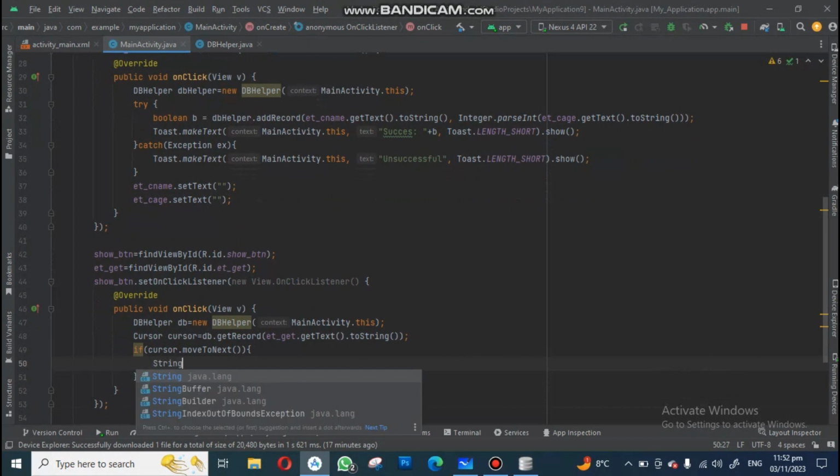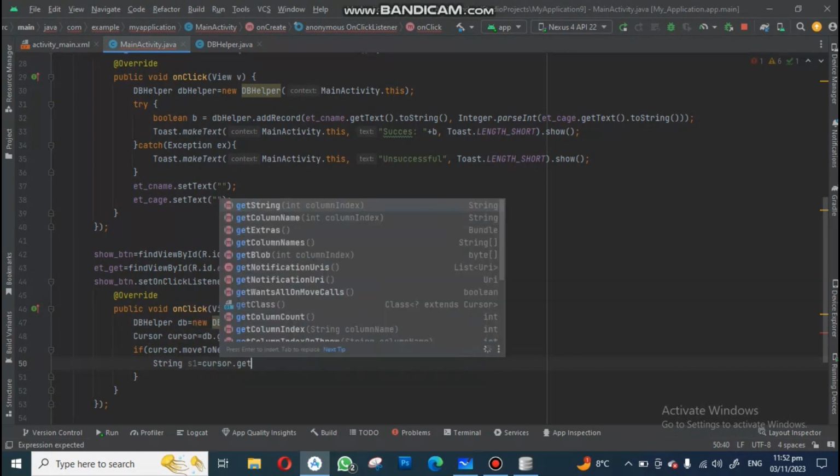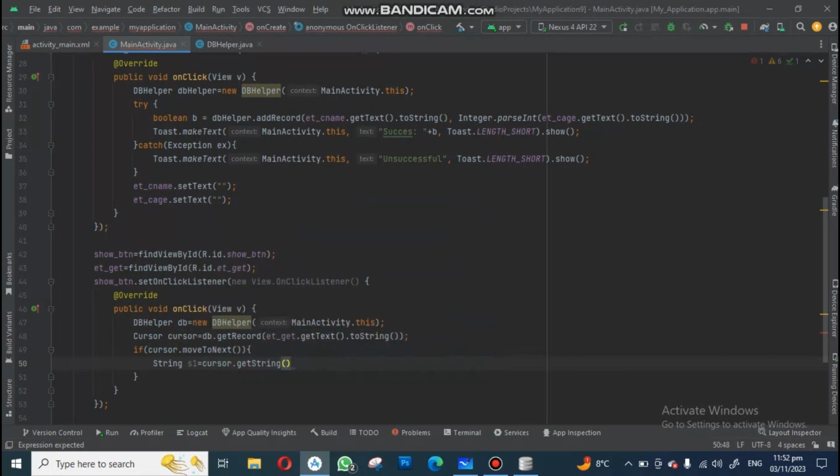Now I can simply create a couple of strings. Let's say I created string s1, which is going to store cursor.getString. Now I'm going to write the indexes of my columns here.